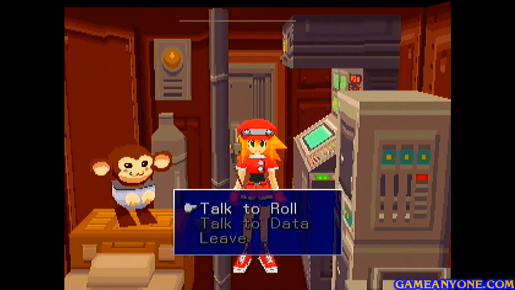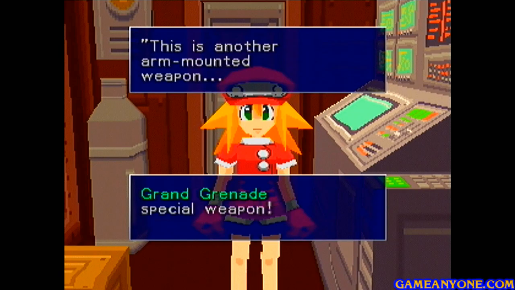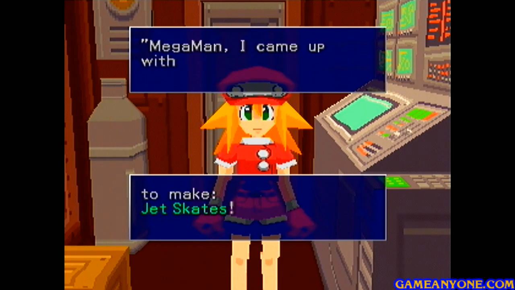And it pretty much looks just like the support car, except it's like a dark red instead of green, but whatever. So let's talk to Roll, have her make some more cool stuff for us. Ta-da! The first thing we get, the bomb schematic was used to make the Grand Grenade special weapon. It's another arm-mounted weapon. It allows you to shoot out even stronger grenade bombs. They're really powerful. You might even be able to use it to blow up walls inside the ruins. And second, the rollerboard and old hover jets were used to make jet skates.